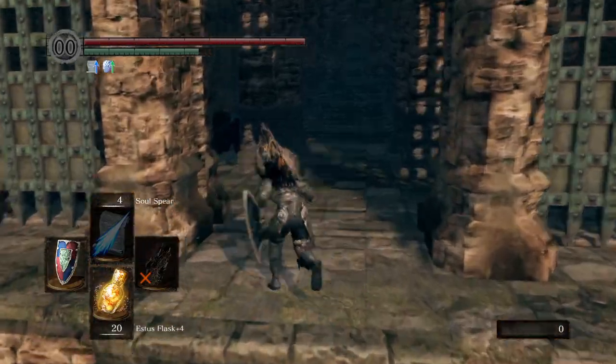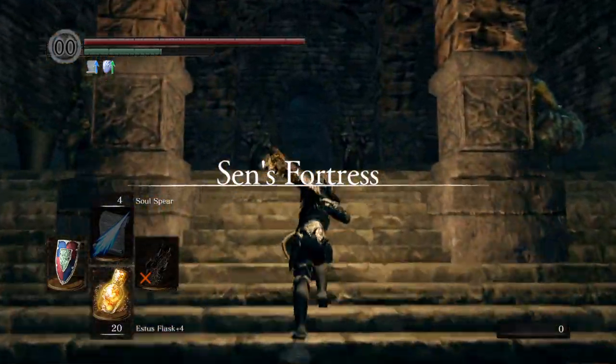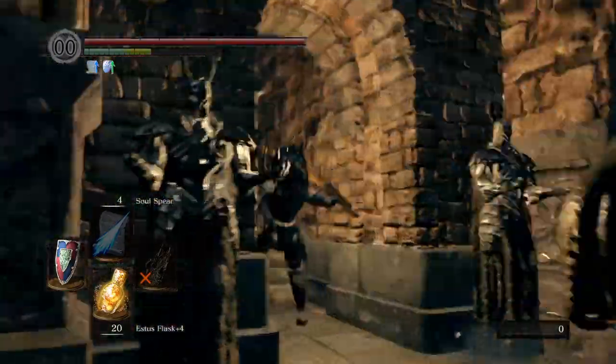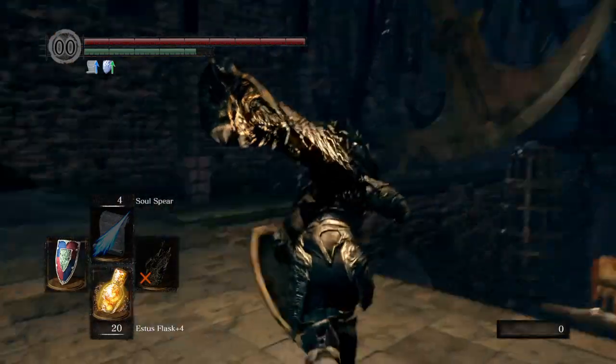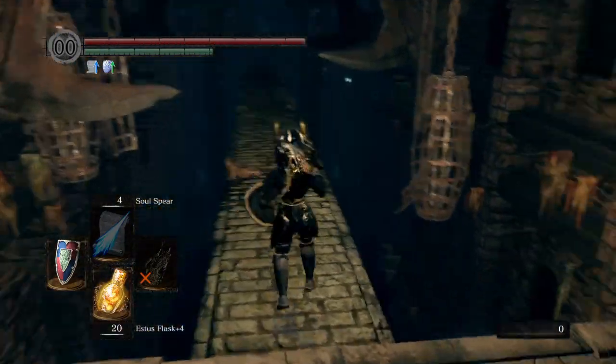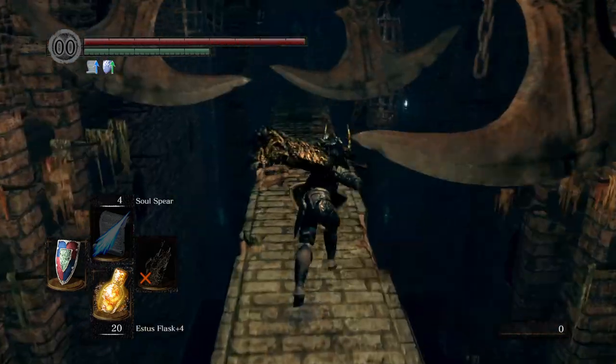So what you wanna do is just go through Sen's Fortress normally, avoid snakes. I'm not gonna edit anything out. I'm basically bad at the game. So yeah, this is gonna be really fun.